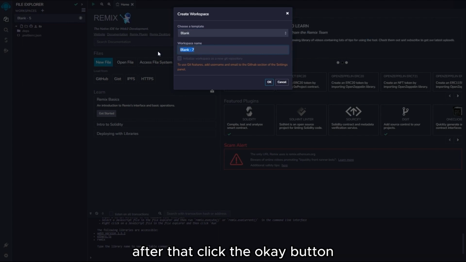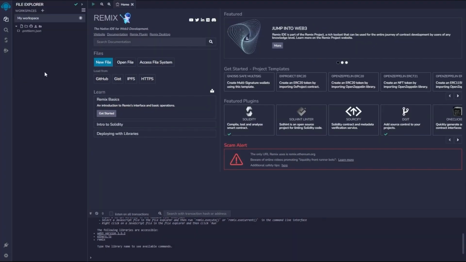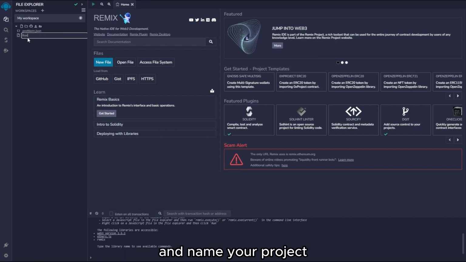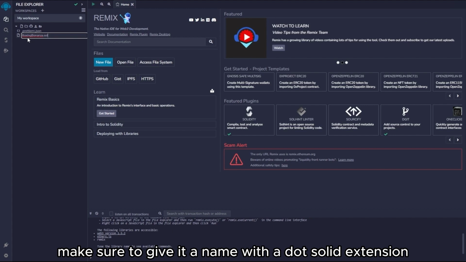After that, click the OK button. Now to create your smart contract, choose the Create New File option from the context menu and name your project. Make sure to give it a name with a .sol extension.